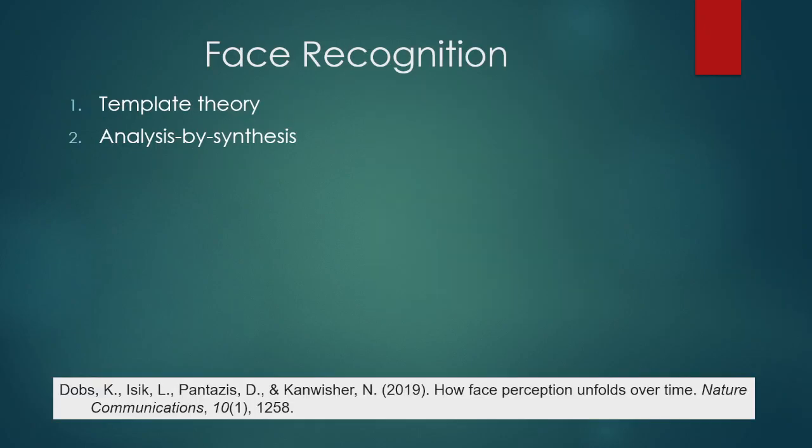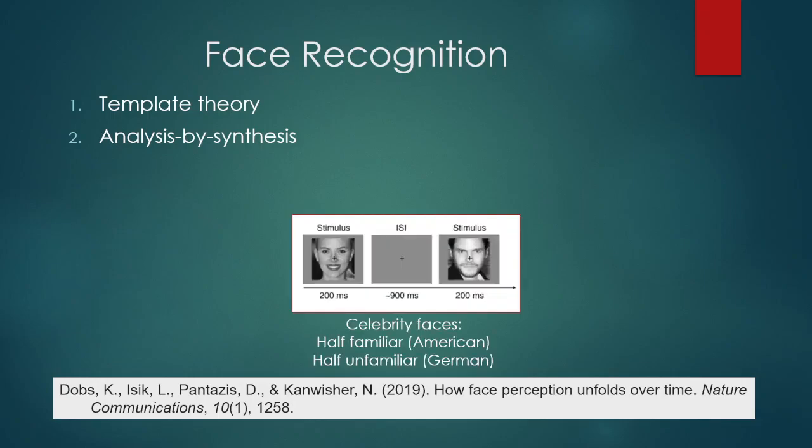All right, now I'm going to show you face perception over time from this study from 2019, Dobbs et al. So what they did was they had celebrity faces. Half of them were considered familiar celebrity faces because the participants were American and the celebrities were American. They'd already given the celebrity faces to college students, and they rated them for familiarity. And then the unfamiliar faces were German celebrities that the American students found very unfamiliar in that ranking, so that's what they used. They had celebrity faces from America, celebrity faces from Germany. Okay, so those are our stimuli.